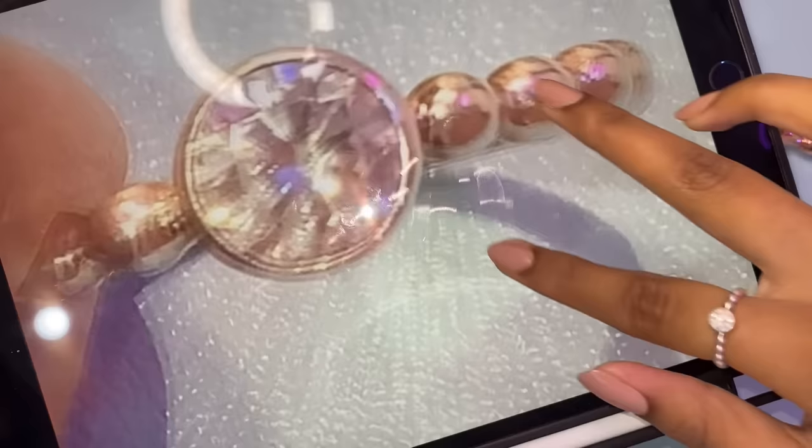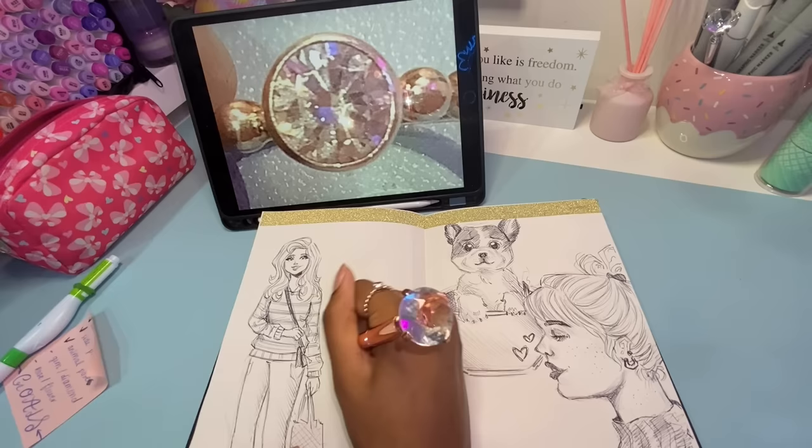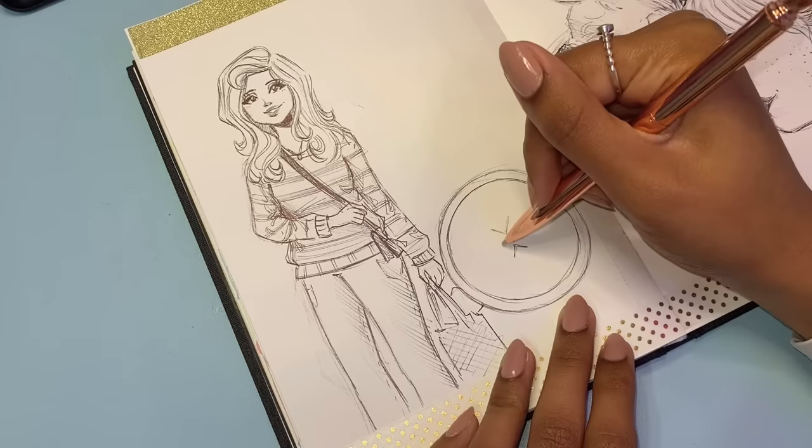I took a photo of it, zoomed in, used that as my reference, and jumped into this drawing without really knowing what I was doing. I feel like maybe watching a tutorial would have helped me, but for some reason I didn't think of that at the moment. But hey, it's totally fine. This is just how I want to learn how to draw, and there is no right or wrong way when it comes to learning how to draw. So let's just go ahead and draw this.